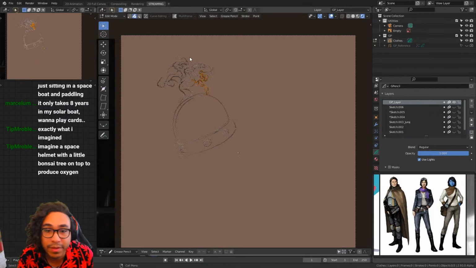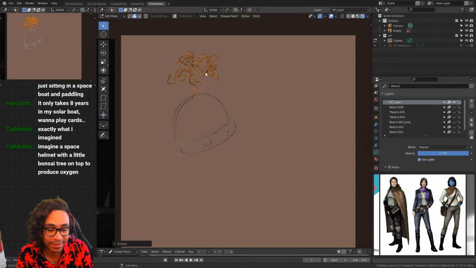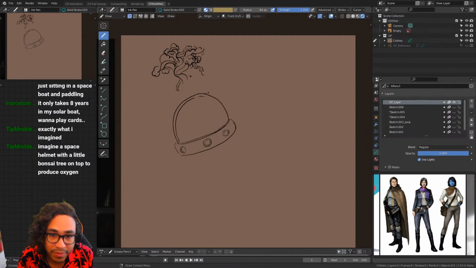Miniature space helmet. Okay, so would the bonsai tree just be growing out like this? Growing out of this. Maybe we get a circular planter here.